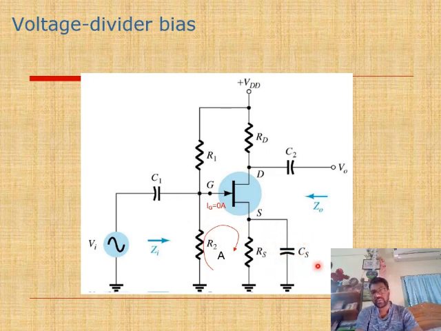And this is the bypass capacitor. It is used to reduce the loss in operation. If it is a purely sinusoidal signal, all the current will pass through this line. If it is DC, the DC current will pass through this RS resistance, and when it passes through RS, it will be dissipated as heat. So only the pure sinusoidal signal will be processed further.